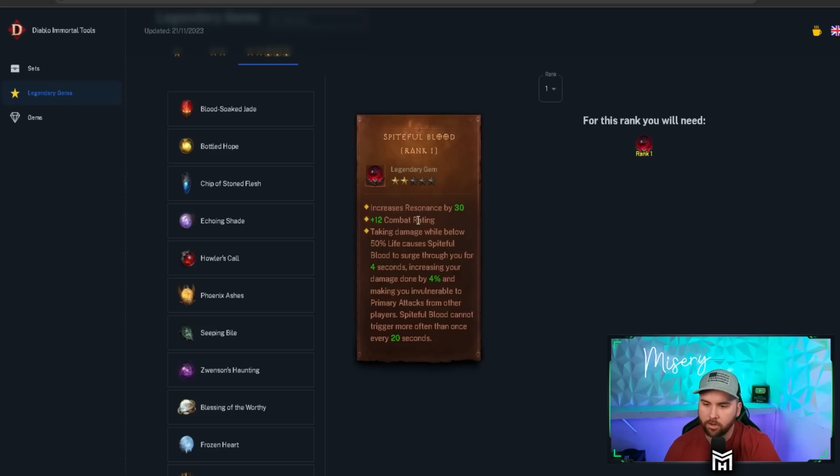At rank 10, increased resonant, whatever. All right, taking damage while below 50% life causes Spiteful Blood to surge through you for 4 seconds, increasing your damage done by 4% and making you invulnerable to primary attacks from other players. Spiteful Blood cannot trigger more often than once every 20 seconds. So it has a 16-second downtime in between that. So it's not bad considering it lasts for 4 seconds.